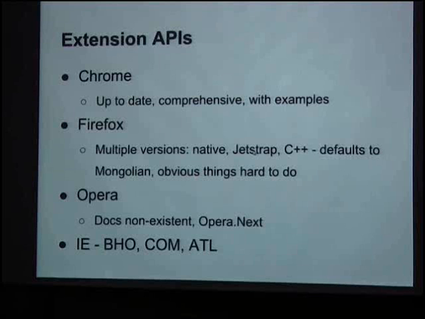There are crazy acronyms like browser host objects, component object model, which I haven't touched in like 10 years, ATL, and so on. It is possible to write managed extensions using C# and .NET, but there isn't a proper framework for doing it. There are some open source ones that you need to work with and modify to your needs. Also, the installation process isn't that easy. It's actually an executable that you download that goes in and modifies the registry and so on.